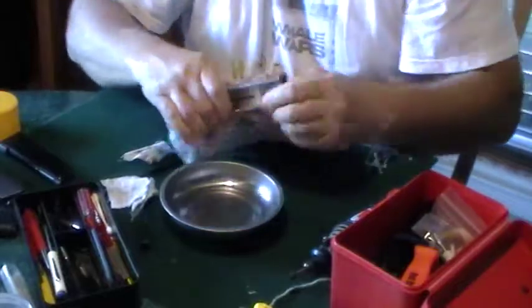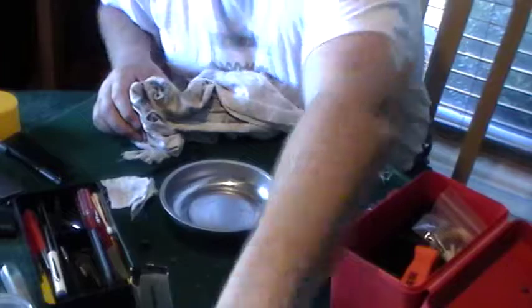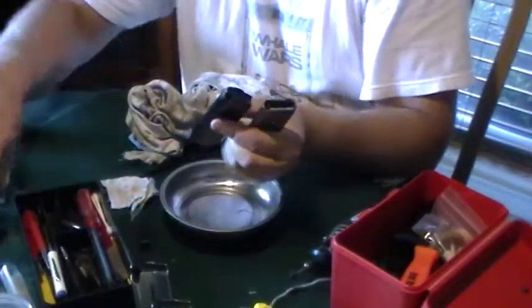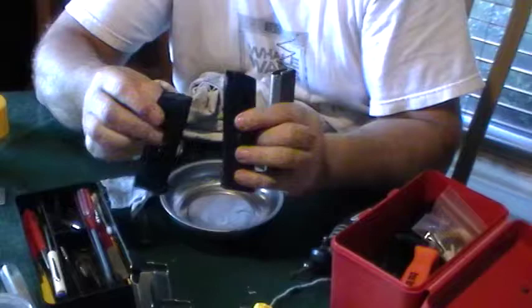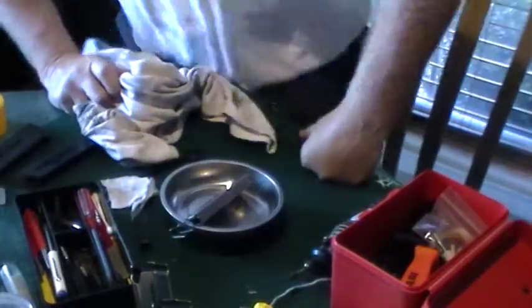Then I'd wipe down the outside, give it a good cleaning. And now I have 2 clean magazines. I bought these magazines used, so I've got to take all 5 of them apart and give them a good cleaning. Check the springs, make sure there's nothing in there that's broken, damaged, used springs, etc. Check them out, and that's how you clean a magazine.